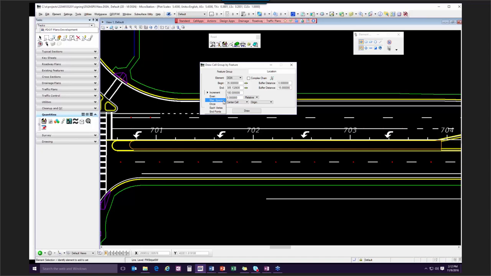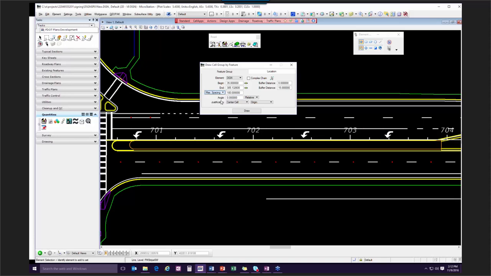Max spacing is what I would use for something like this, so that it places that spacing in here like it needs to be, but it maximizes it so that it makes it equidistant. It's kind of hard to explain exactly what it does, but it does what we need it to do in this case.